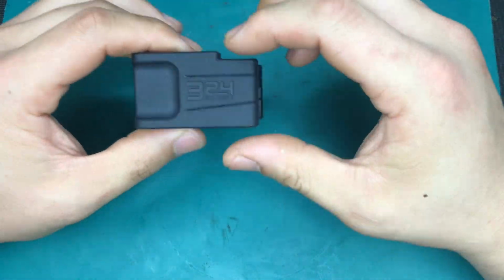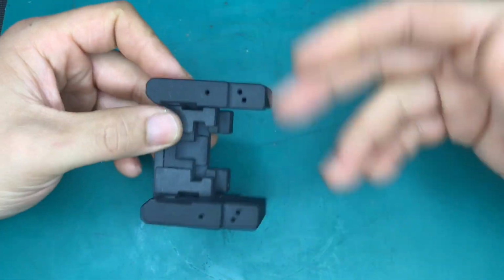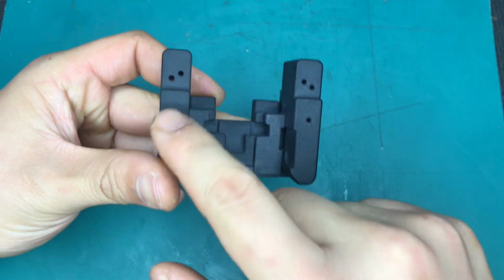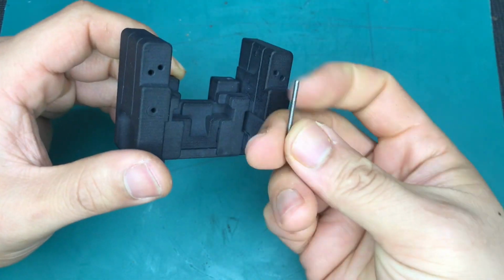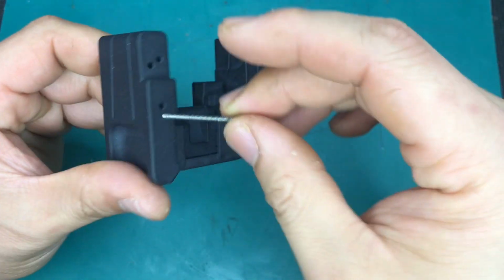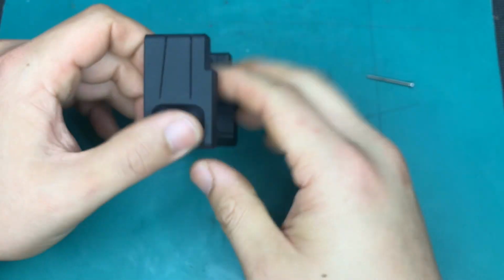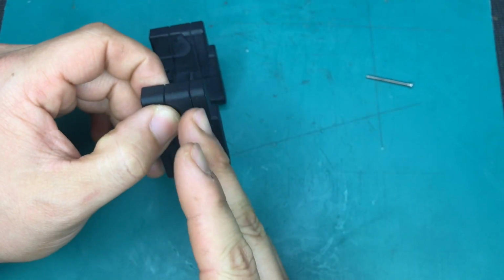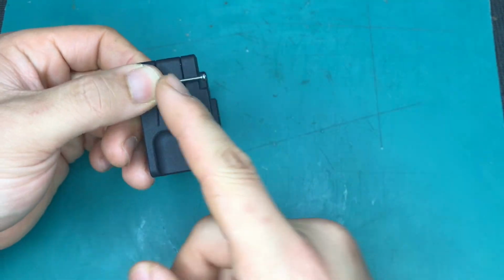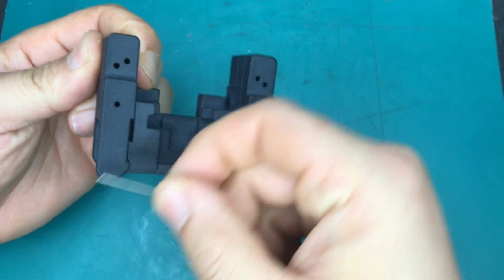Okay, so this is the 324 MS chassis cutting tool. Here we're just doing a quick review. You can see there are a couple of holes, and those are for you to install the screws. Here's the cutting spot. Just install the screws here, so when you put your knife and the hand saw in to cut the chassis, it can block your saw and it won't overcut. This is the purpose of these few holes.